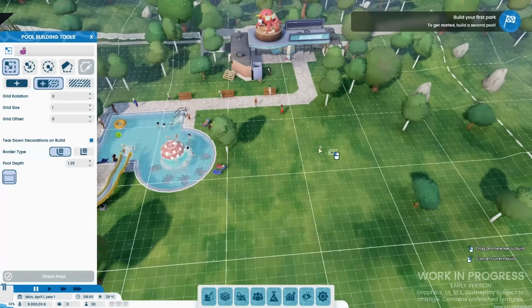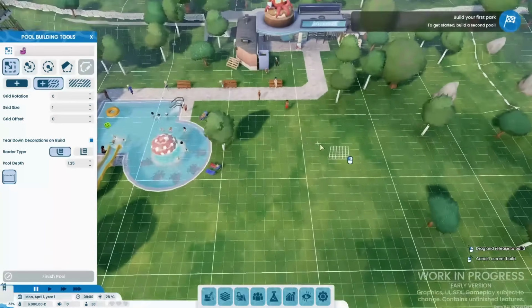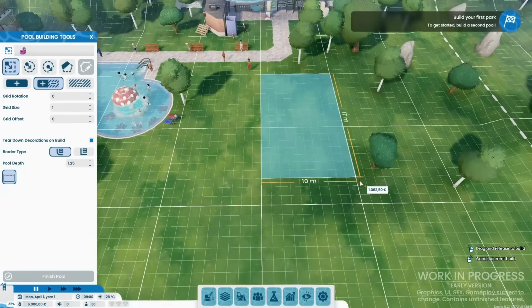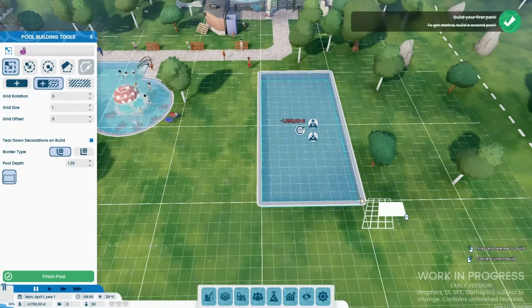Well, why are they coming to a water park then? No, I'm not going to be like that. Okay, let's start over here then. What's that? 10 by 10. Let's go for a 20 by 10 pool.